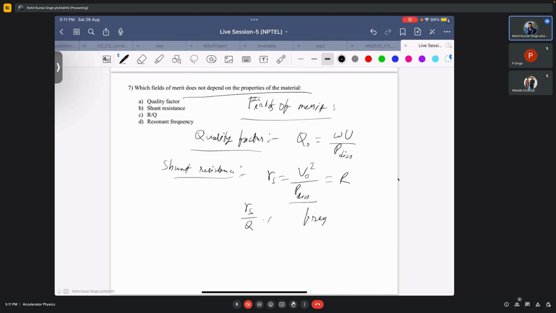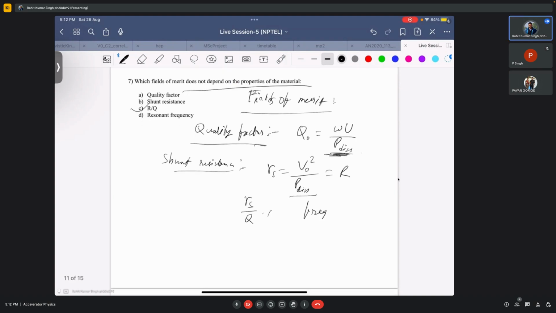So first, the quality factor. It is the ratio of energy stored per unit power dissipated. What do you think the material has to do with storing the energy and the power dissipation? Yeah, so then it depends on the material property, right? Quality factor. Yes, because when we take the ratio, it cancels out, right? Correct, good. You will also learn this in detail in the lectures.